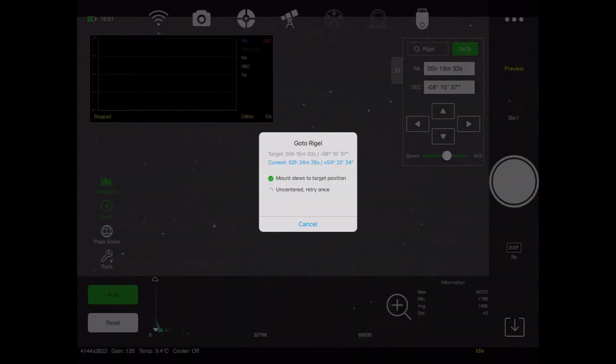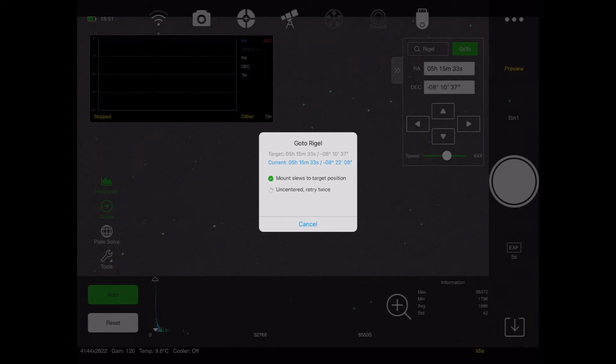And once I've done that, the telescope will start slewing round to Regulus, and you can see it just moving across. The ASIAIR Pro is controlling that to get it onto that target. It takes a few seconds to go round, but you can see it's almost there. It is pretty quick. And once it gets there, it will start taking 2-second images to confirm it's in position. So it will do a first one to check. There you go. It's shooting, it's loading, it's checking whether or not it's in position. It usually does this a couple of times.